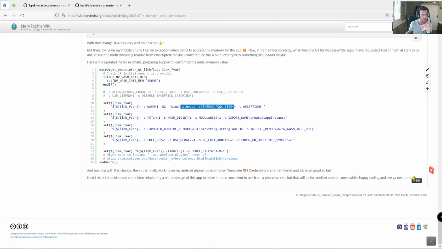I did some experiments on that, and I'm not quite sure exactly what the conflicting variables are here, but that's the basic idea at least. Anyway, you have to specify your initial memory, but 1 GB is not really working on my phone, so I just tried to reduce this memory to 256.